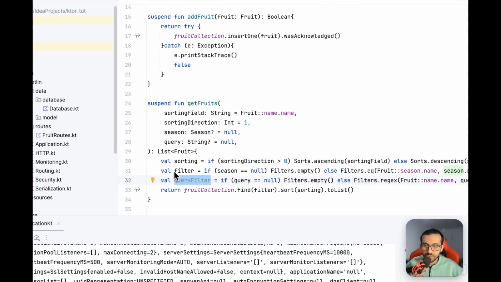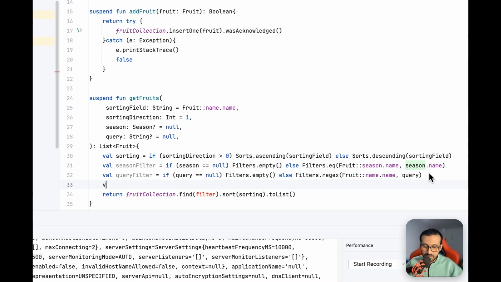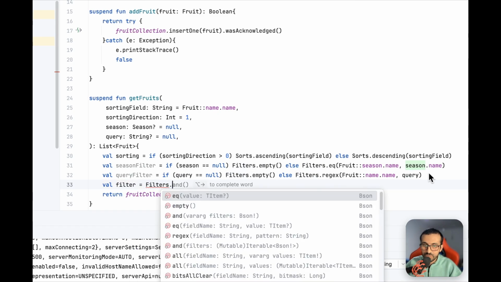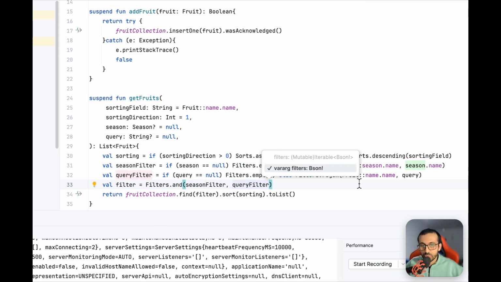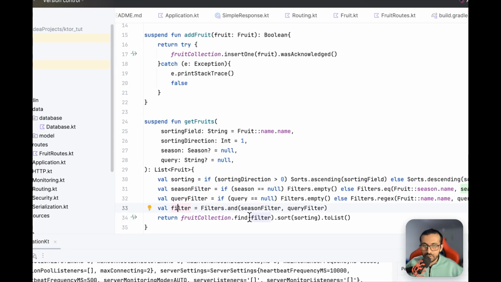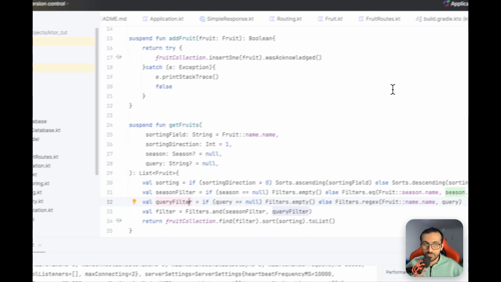Now we want to filter by season and also use the query to search here. So what I'm going to do is actually combine these two filters. So here I'm going to rename this to season filter, and then create a new variable here called filter, and this filter will combine them using the AND function. And we're going to pass the first filter and then the query filter, and then to the find function we are passing the combined filter, which combines these two.